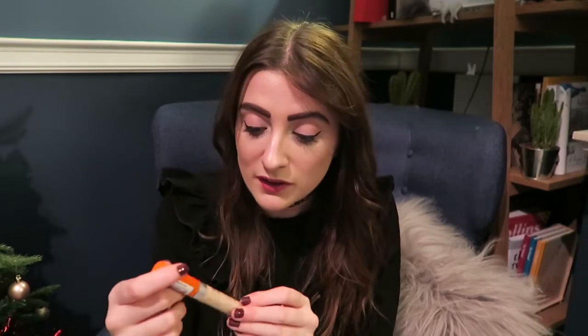And I just use this under my eyes just to brighten things up a little bit. Sometimes, if I've got lipstick on, I just put a little bit to define my lips and just cover up any spots really. So this one's been really, really good, and I've enjoyed using this over the year. I'll definitely repurchase this year.